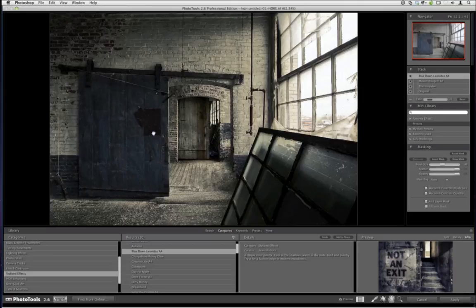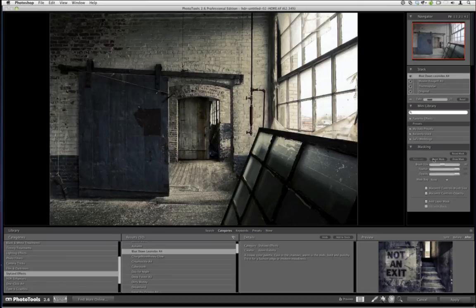Next to the HDR lessons that you're getting here, this is a very important lesson for stylization, especially in Photo Tools. Do not take things at face value. I say this on every webinar. You don't have to take things at face value. What I mean by that is, just because you apply Blue Dawn Leonidas doesn't mean you have to have it on the whole image. Watch what I'm going to do. I know that I want Blue Dawn Leonidas to apply only to certain parts of this scene.